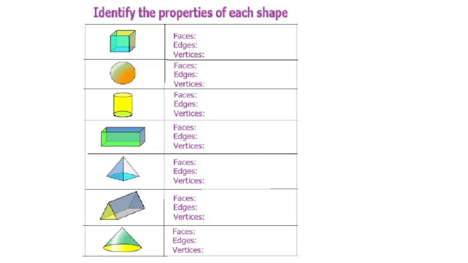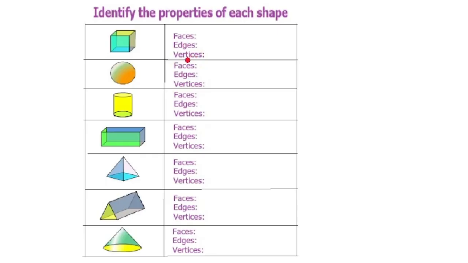In this video, we're going to work on 3D shapes and we're going to identify the properties of each shape. So you could see all the shapes we're going to work on, and the properties we're going to find are how many faces, how many edges, and how many vertices.